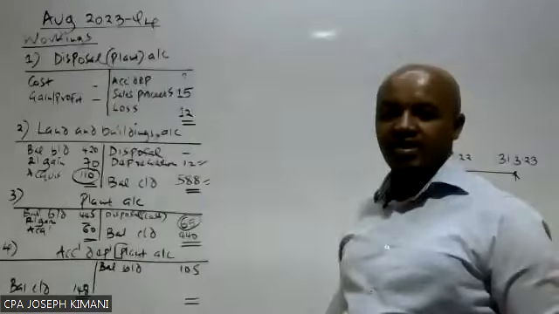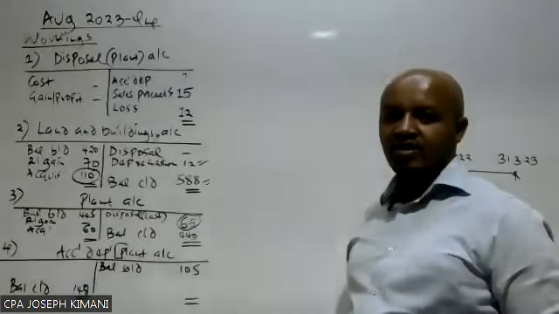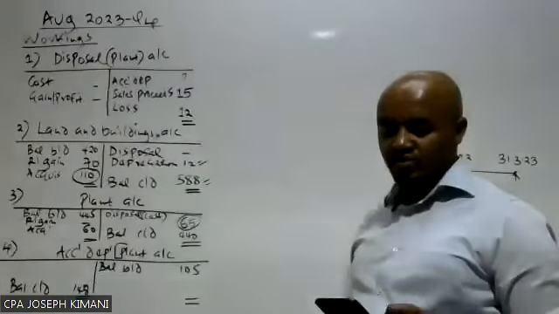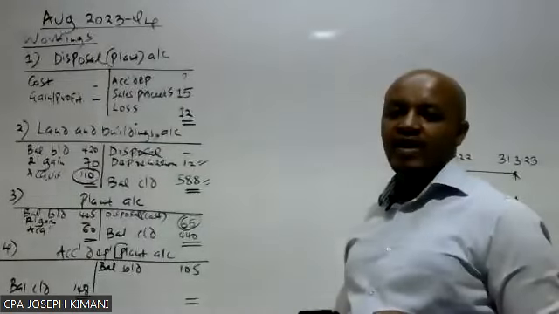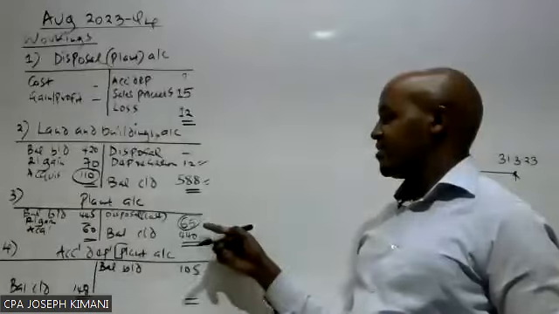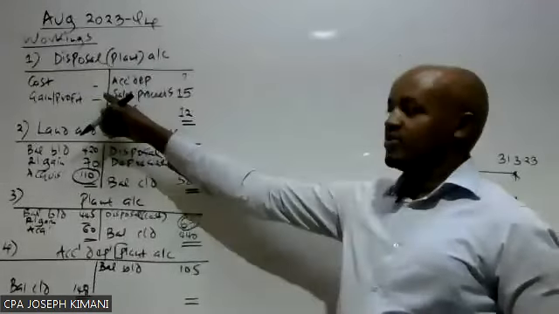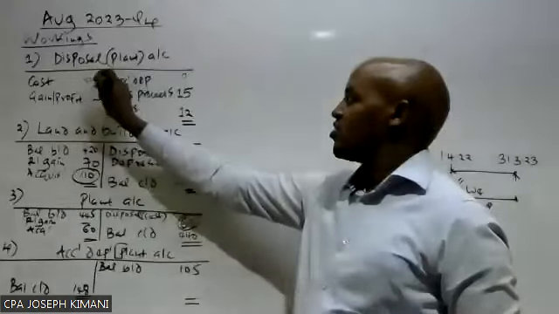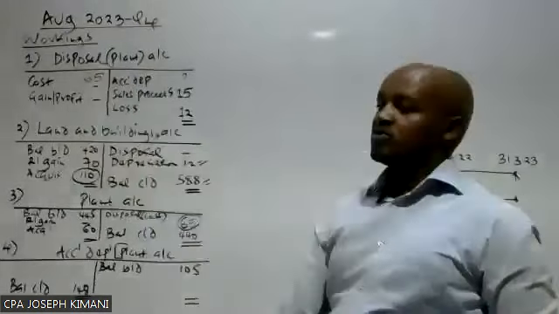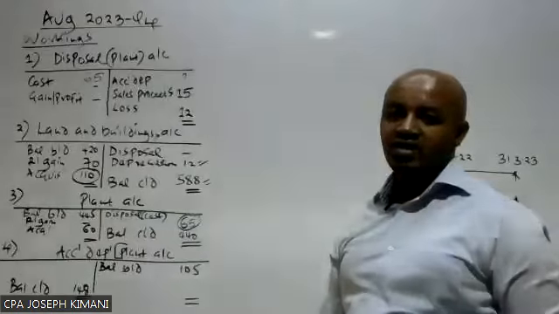Is the balancing figure there 65? I need to get these figures from you. Is it 65? Yes. So this 65 represents the cost of this plant which was disposed. Therefore, we need to record that here, because this cost of the plant which was disposed was not given, but now we have it.